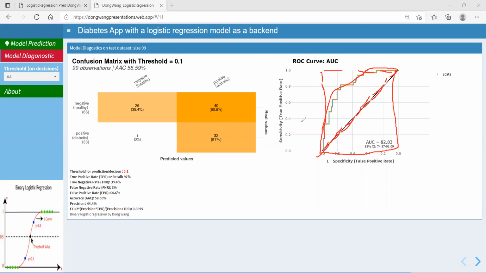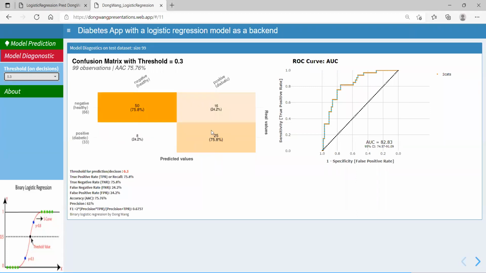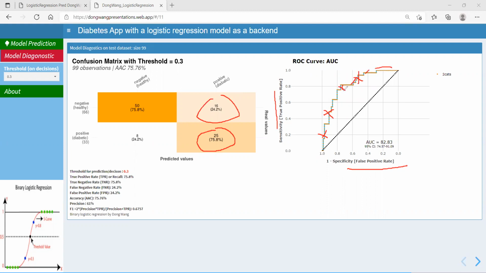Once we vary this threshold, we got true positive and false positive. Basically, we plot this true positive and false positive as a point, join the dots and get this ROC curve, and then we calculate the area under this curve.